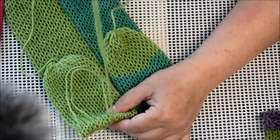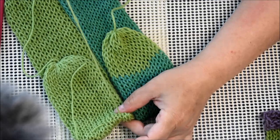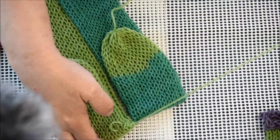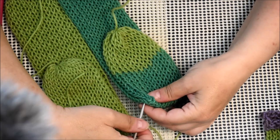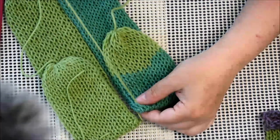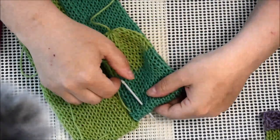One, two, three. One, two, three. I go on the side like this and do another one, and then I will come here, same thing, grab two like this, and count again, one, two, three. Make sure you grab the two ply, this one and this one.